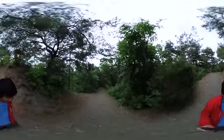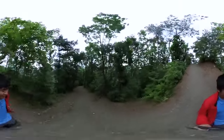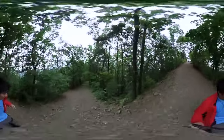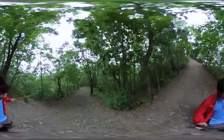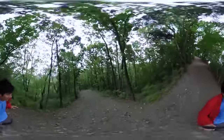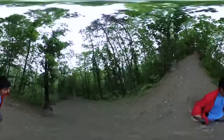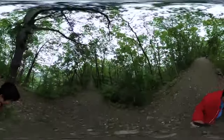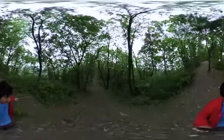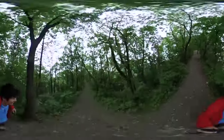This is the very steep part — even if I tried to run down here, I can't imagine what would have happened. Even though I'm not trying to run right now, just the momentum of going down makes my body want to go into a run — so this is very dangerous. I want this video to show you how dangerous going down a mountain can be. Even if you're challenging yourself to get up high, you have to be very careful going down. Don't run. You can run into a tree like that and hurt yourself. Make sure you're equipped with the right boots and everything.